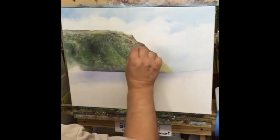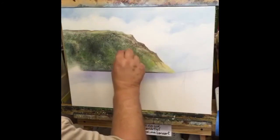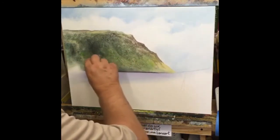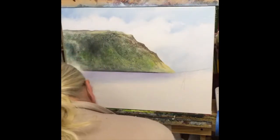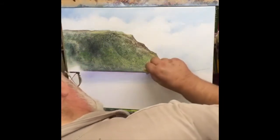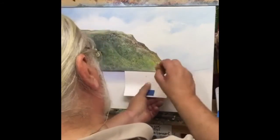That's better, huh? See? Now that'll dry, that'll sink in. And it's given me that randomness that I want. There you go. Wow, that's just coming alive. You can see it coming alive. That's just what I wanted. Right, let's put some more along the bottom. Do you know what? I want to protect my river. So I'm just going to put a bit of card there.